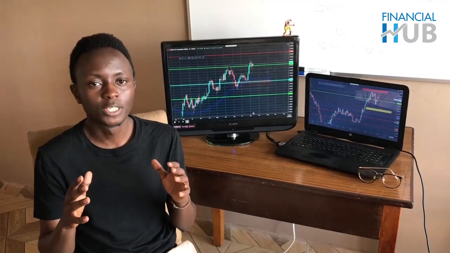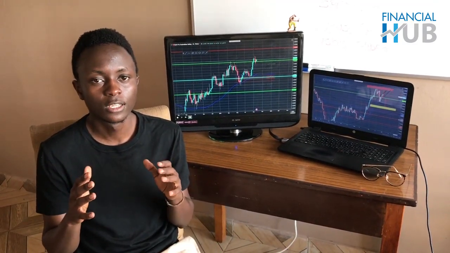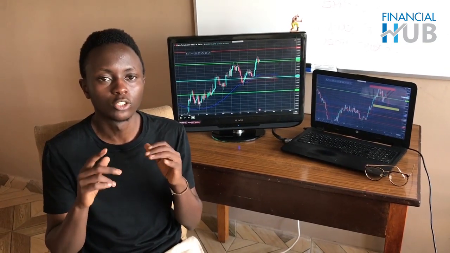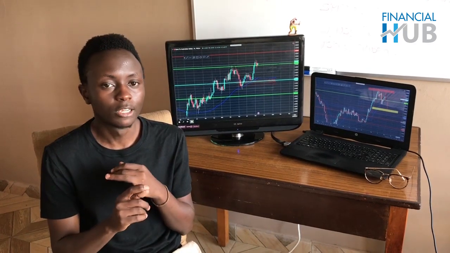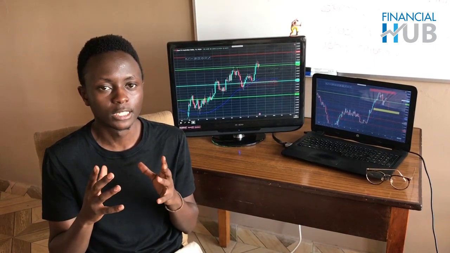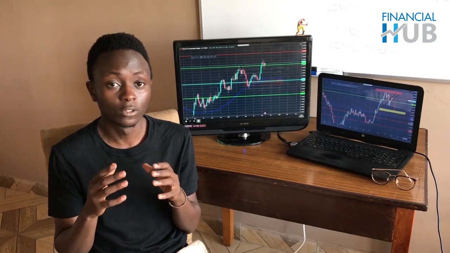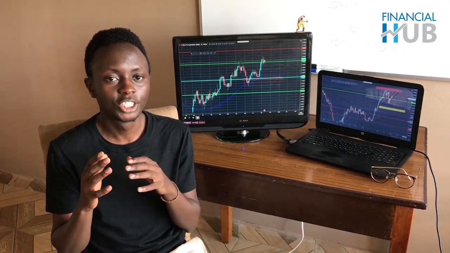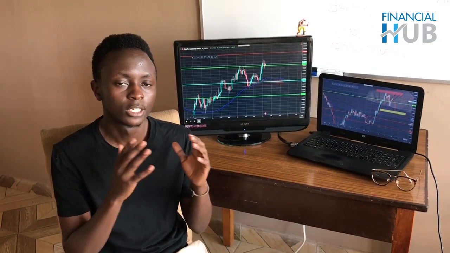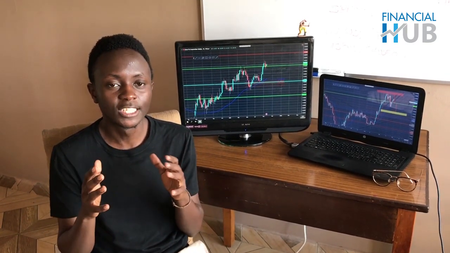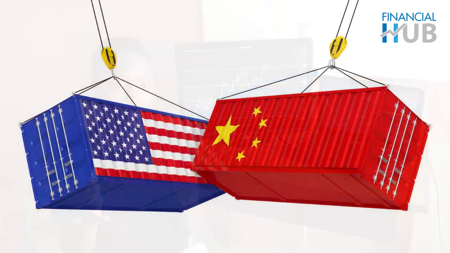So from a fundamental perspective, we'll pay special attention to some of the currencies under the G10 currencies, and to be specific, we'll pay special attention to the dollar, the euro, and the sterling pound. For the dollar, yesterday we saw Trump, the President of the United States, impose 10% tariffs on 200 billion worth of Chinese goods. This led to the Chinese government walking out of the negotiation talks that are going on between the US and Chinese governments. But the Chinese government has not yet responded with tariffs on any of the US goods. Could this lead to a trade war?